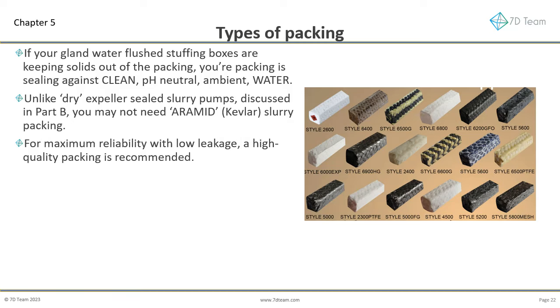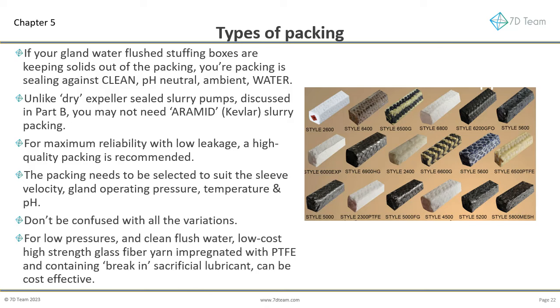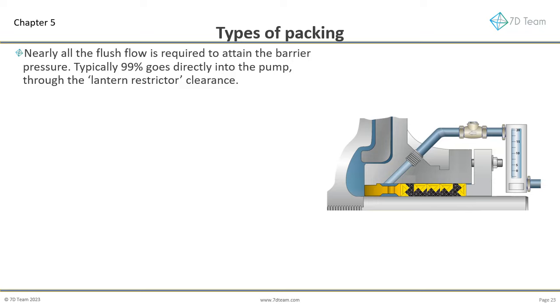For maximum reliability with low leakage, a high-quality packing is recommended. The packing needs to be selected to suit the sleeve velocity, gland operating pressure, temperature and pH. Don't be confused with all the variations. For low pressures, and clean flush water, low-cost high-strength glass fiber yarn impregnated with PTFE, and containing break-in sacrificial lubricant, can be cost-effective. Nearly all the flush flow is required to attain the barrier pressure.